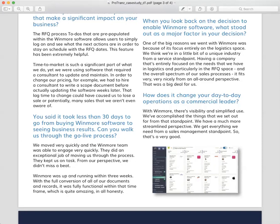Yeah, I think it's stuff that the way that Winmore operates and the way that it's structured does give you that, allows you to do the diligence, allows you to do the qualification. Doesn't make sense for us as a company. So we have to have something that both fits our model and can bring value to the customers. And Winmore helps us differentiate those opportunities that do that for us and those that don't.